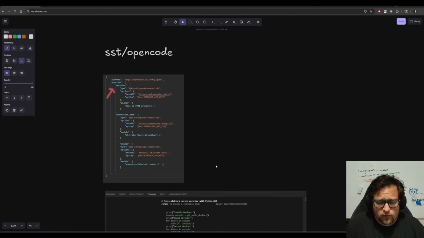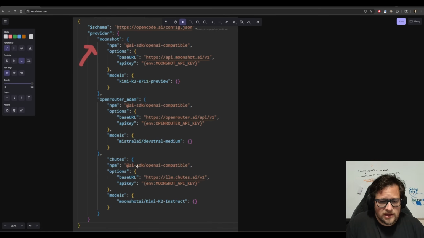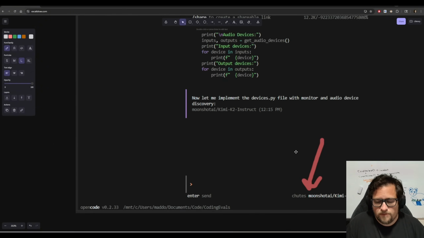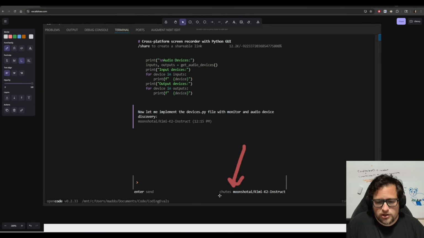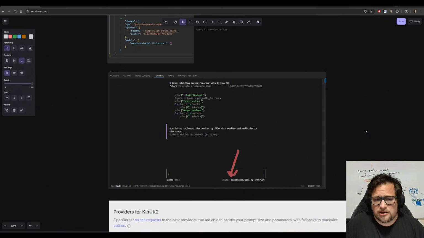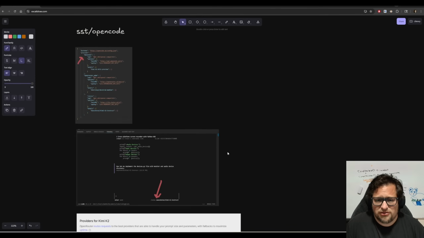Now, overall though, I did actually test the Chutes version, I tested the OpenRouter version, and I tested the Moonshot version. The Moonshot version seemed to be by far the most stable, and you can see here in this implementation, I was running on Chutes, and it ended up just stopping. So I'm assuming it's an API timeout, and OpenCode doesn't handle that well. I'm not really sure, but basically I would consistently get faster speeds with Chutes in any of the AI coding tools, but it would just poop out on itself. So I don't know how to actually handle that. So I ended up just abandoning Chutes. Unfortunately, I did upload a little bit of money to that one. It's like $10, so nothing substantial.